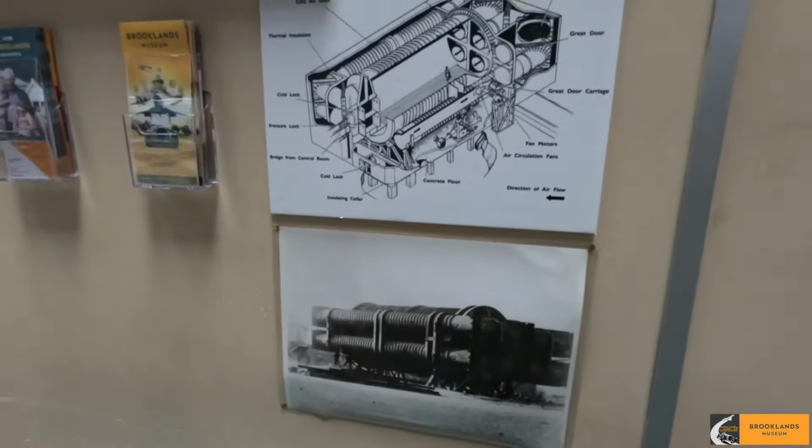Now, as we go back, we will be able to see one of the things that was required of the chamber design. As a by the by, as we're coming back this way, you may notice this slot in the ground. We only discovered a matter of a couple of months ago what all this was about. We had never known why it was done the way it was. We had to lift the wooden top because it has basically fallen apart and rotted because it gets a bit damp around here. But underneath, you may see what looks like bricks of some sort.